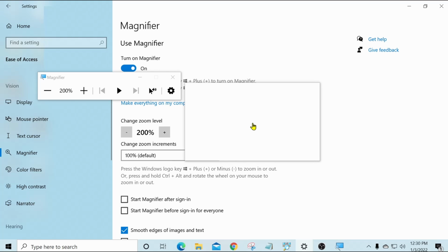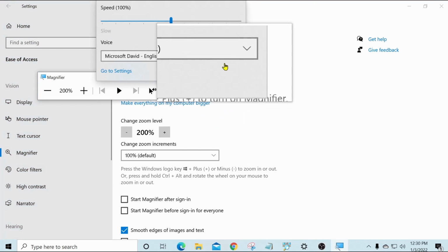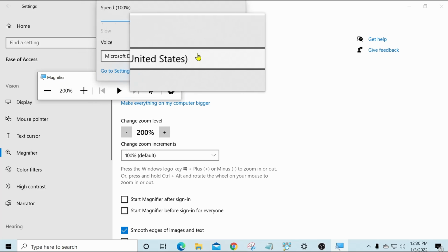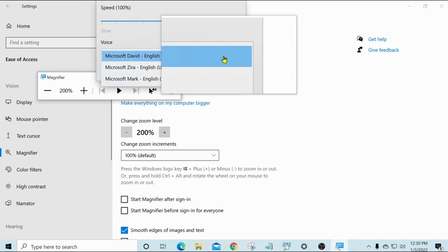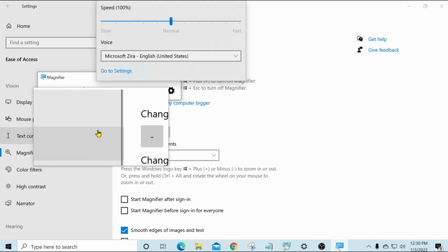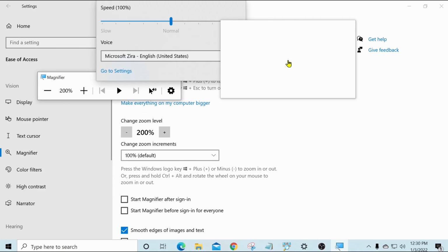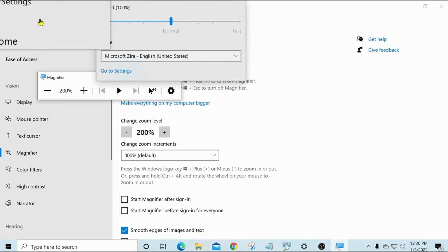Now, one other thing you can do is go into the settings key here, and you can change the voice of the reader. Let's try 0. And you can also change the speed of the speaking.